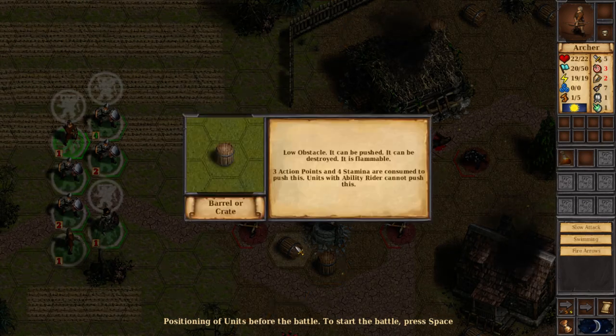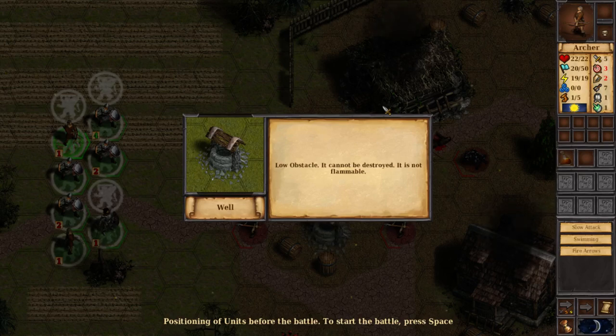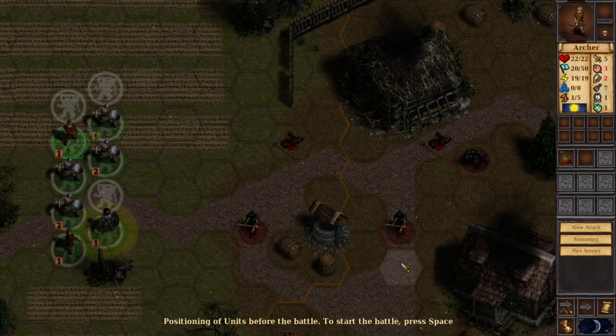Lame. Barrel or crate. Zombies are not good. It's flammable. If I catch the crate, or in this case the barrel, on fire, I wonder if it lasts longer. The house is not flammable. Funny enough.